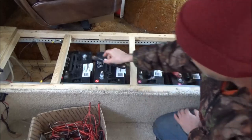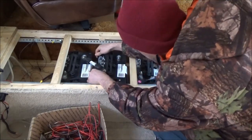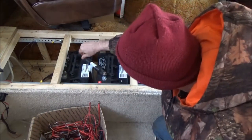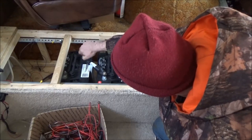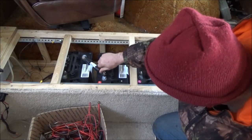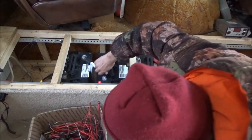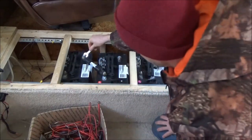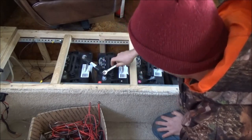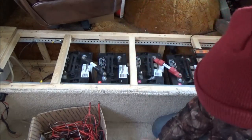I'm recording this live. If I cut anything out it'll be due to a cough - I have been coughing recently, still since I came back from Canada. Otherwise this will be live, so you'll see exactly what I do as I do it. You'll see how quickly it is to pop in a battery bank and hook it up. I might pause when I'm finding a place for the Bedini - I've got to think about that.